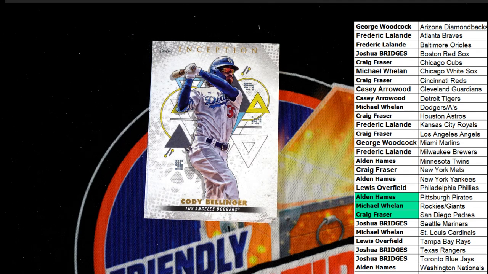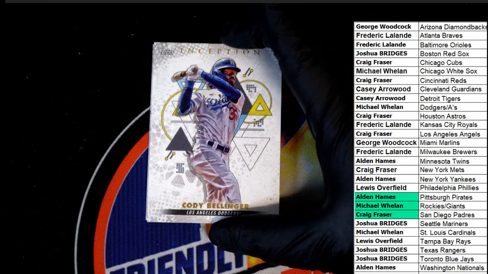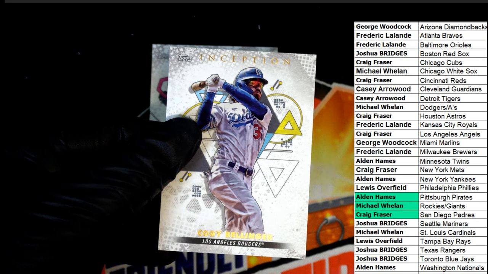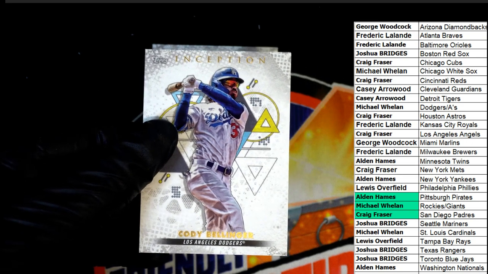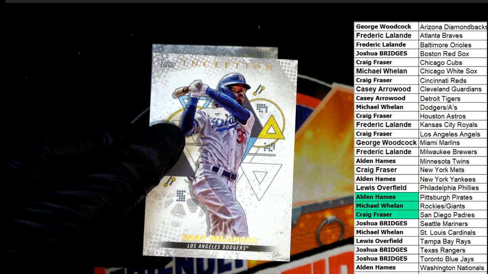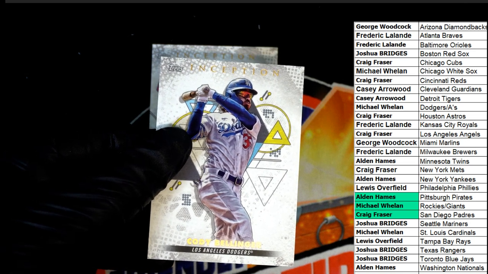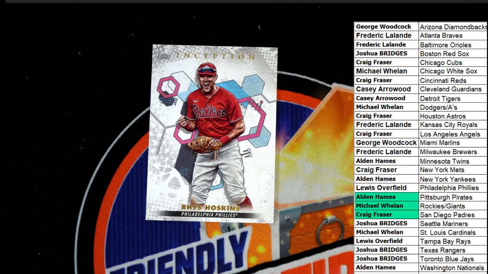Bellinger. Nice wheels. Hoskins for the Phillies owner. Lewiso.